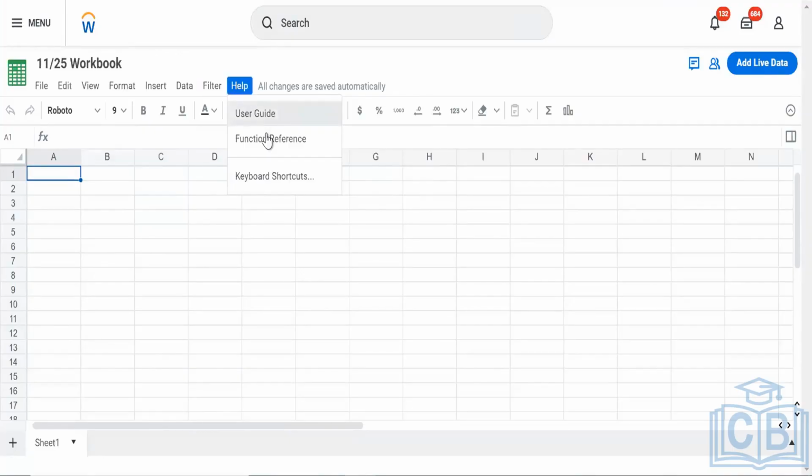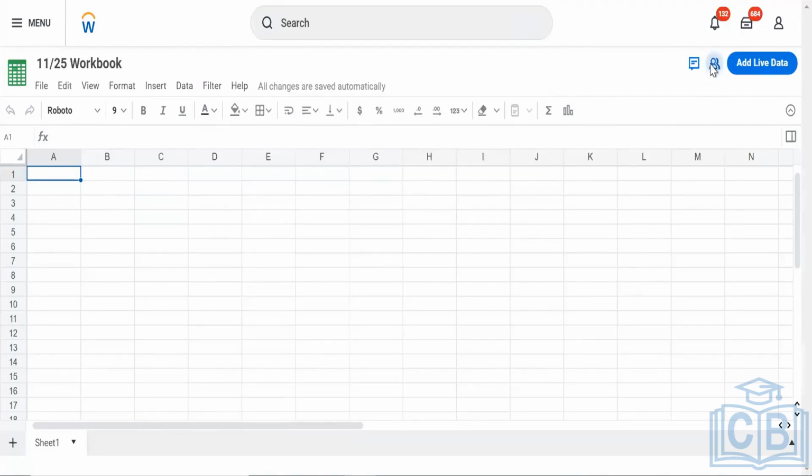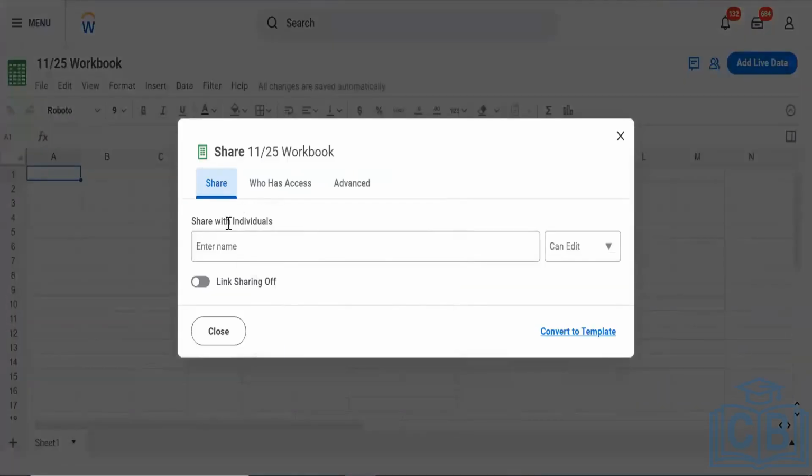But apart from that, there is a user guide and function reference, and all things are very similar. Here the change is the sharing option, with whom I can share. Link sharing option. Just as in Google, if you share the file with someone, they will get a link.